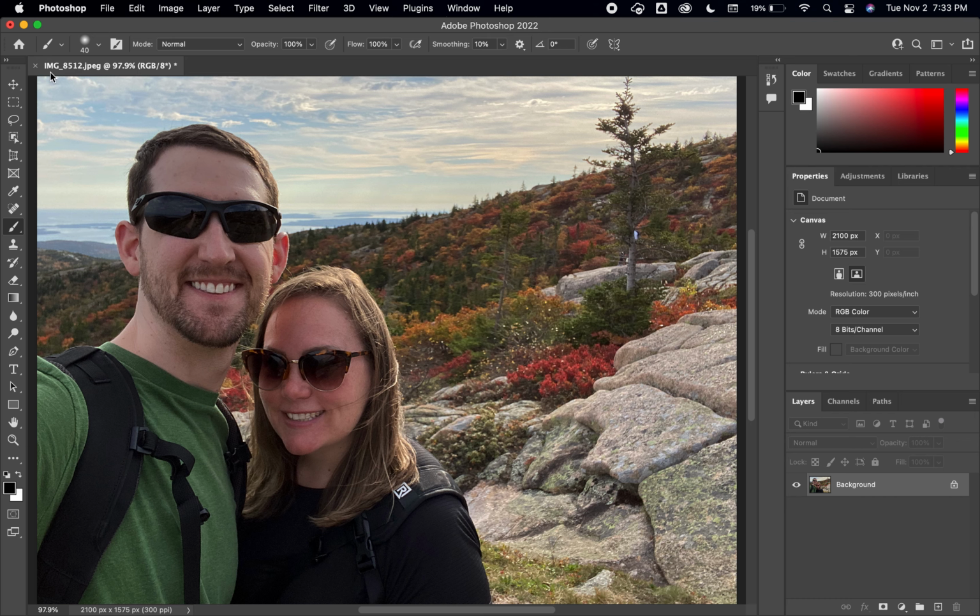This image is called img_8512.jpg, so it's a JPEG file. JPEGs are the most common image file format, mainly because they don't take up a lot of memory. So that's nice.